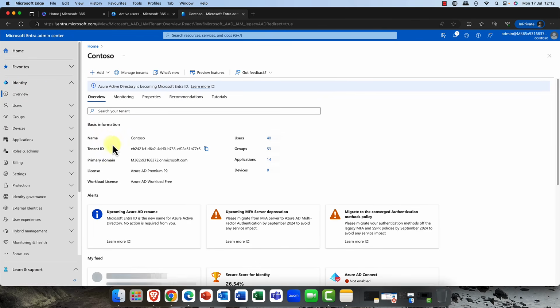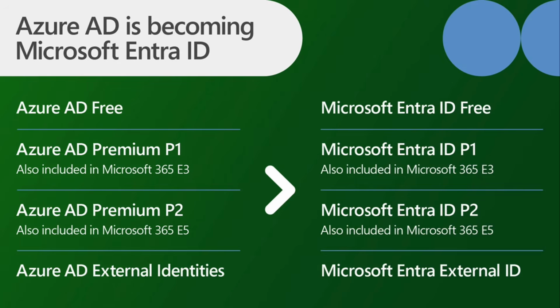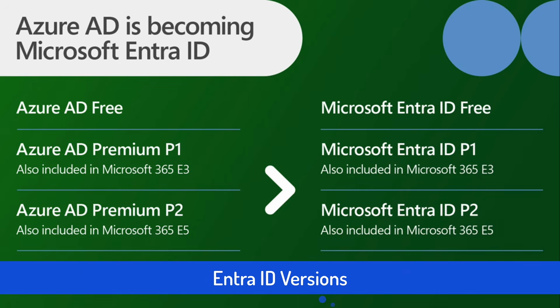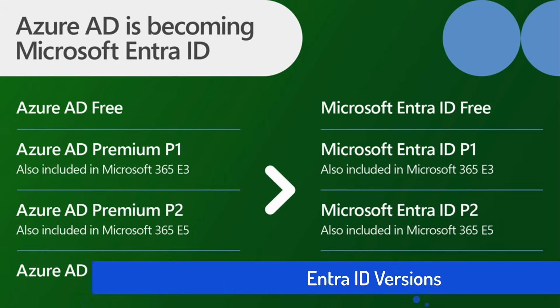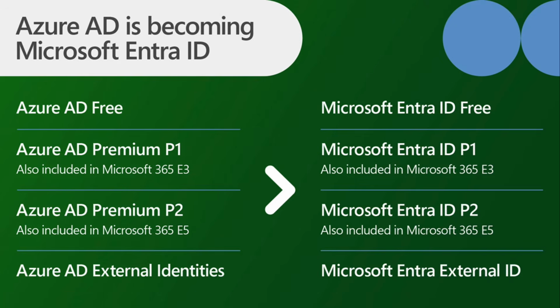First of all, you'll notice that you've got various licenses that still relate to what we call Azure. At the moment, Microsoft are doing a little bit of a rebrand. This is actually quite a good slide because it shows you that there are different versions of Entra ID. Everybody, by the way, can sign up for a free edition, and although it's a little bit basic, it is quite useful to have.